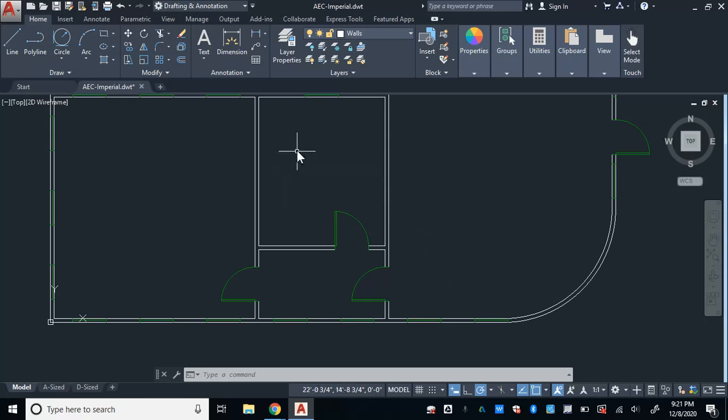And everything's on the correct layers. I can double check that by clicking on the object itself. So if I click on a wall, that's on the wall layer. If I click on a door, it's on the door layer. And if I click on a window, on the window layer. So everything checks out. And I just completed chapter 13.5 architectural project one floor plan.